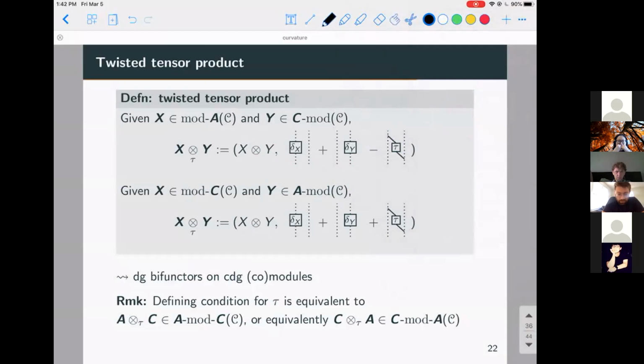So this left-hand side is an X, this is a Y. Starting from the bottom, I can use the right C coaction of Y to split out a C. So this bottom thick strand is a C. And then I have a twisting cochain, which takes you to an A. And then I use the right A action on X to swallow that back into X. And tau is a twisting cochain, it's degree 1, so this has the right to be something like a differential.